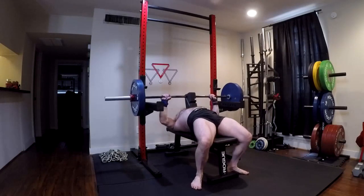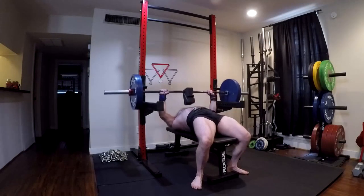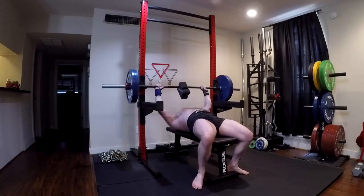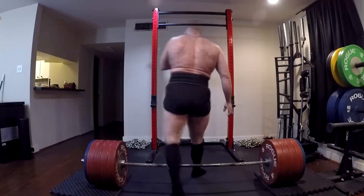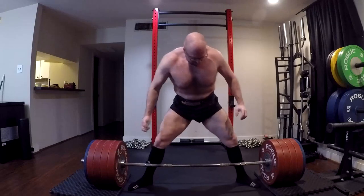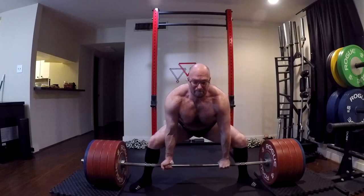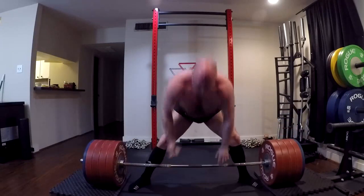I could get most of you as a coach — I could program all that stuff and get any of you just about past the 400 squat. It's nice to have all this other equipment. As an advanced lifter, having all these bars, bands and chains is nice — it gives me an advantage. But realistically, could you successfully run conjugate and get to an advanced strength level using the basics? Of course you could. So what do you need? A good rack, a really good barbell, a bunch of plates — hopefully some bumpers — a bench, and one of those 18-packs of one-inch EVA foam pads off Amazon.